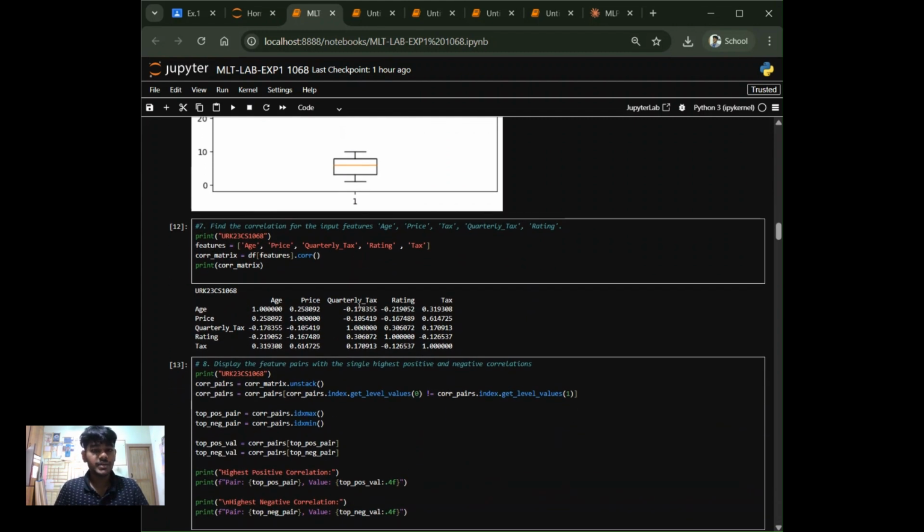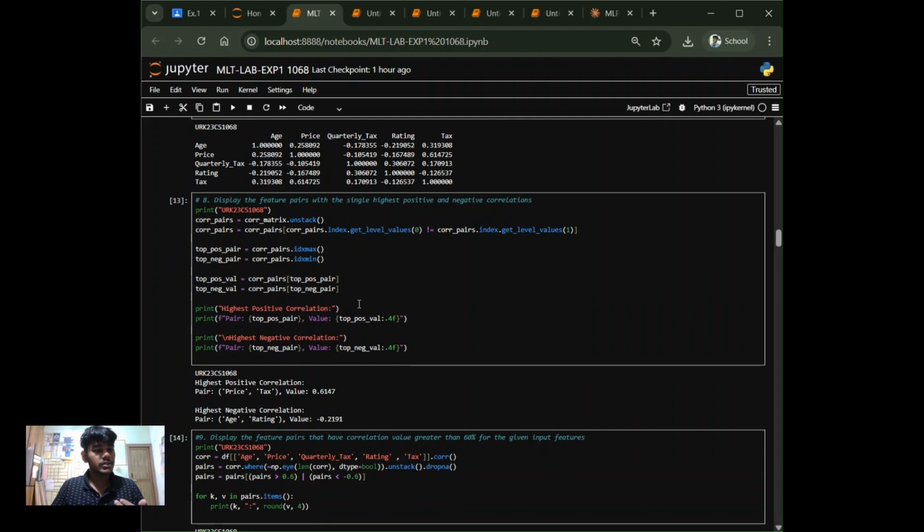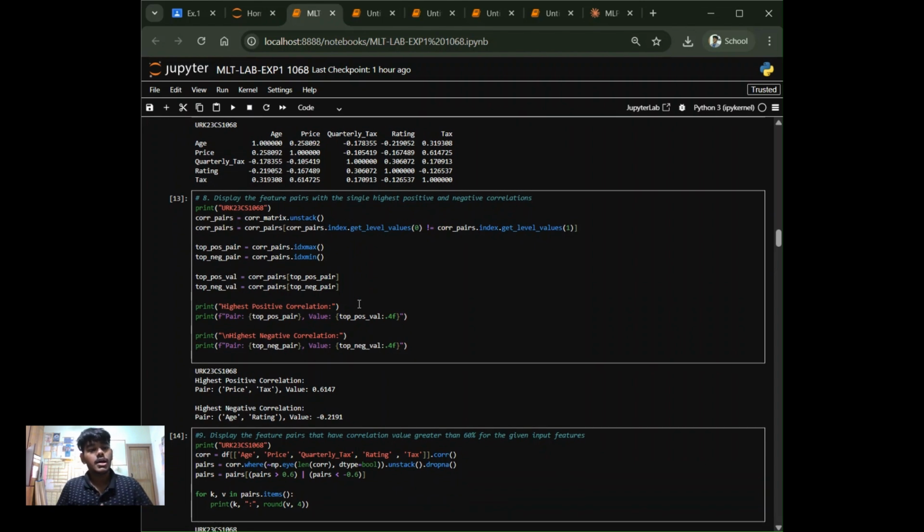Then we take the correlation of the input feature columns: age, price, tax, quarterly tax, rating. Next we display the feature pairs with the single highest positive and negative correlations.